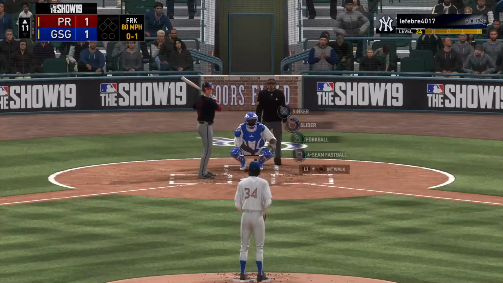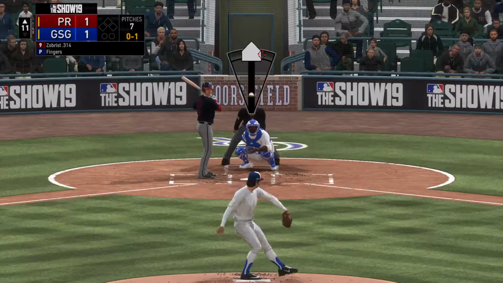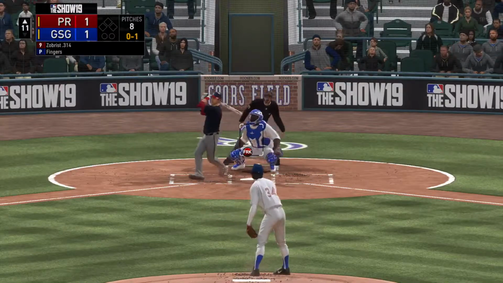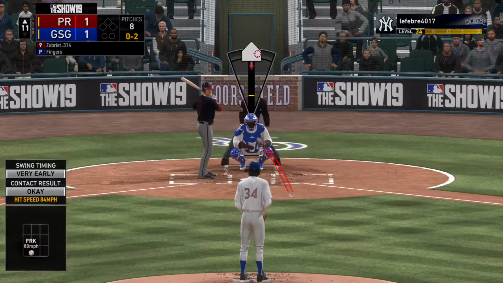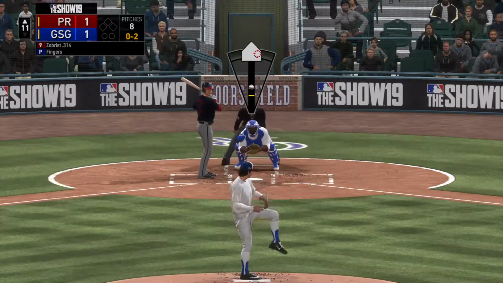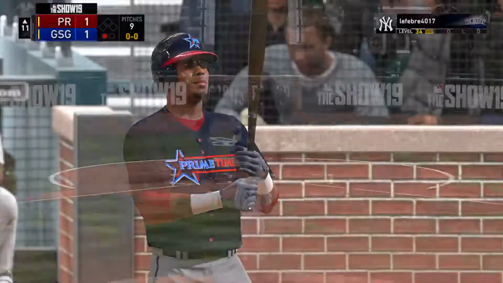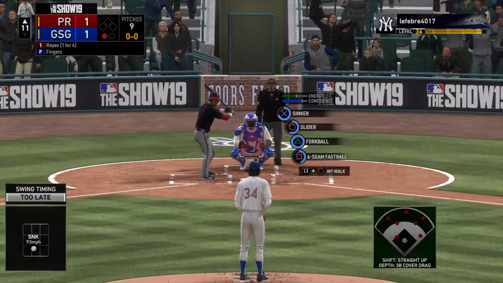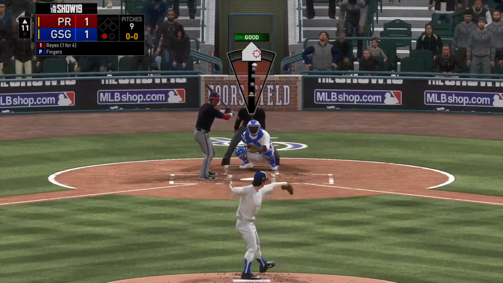Swing and a miss. Looked like the 4th ball. 0-1. Into the corner and slicing foul. And a good sinker there gets him swinging for the first out. Coming to the plate now, Jose Reyes. He struck out swinging in his last trip to the plate.